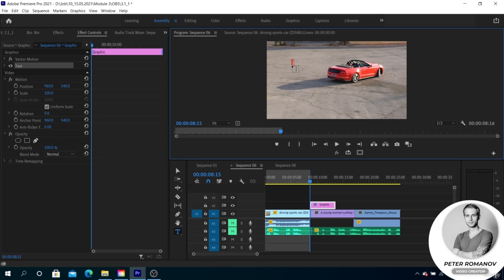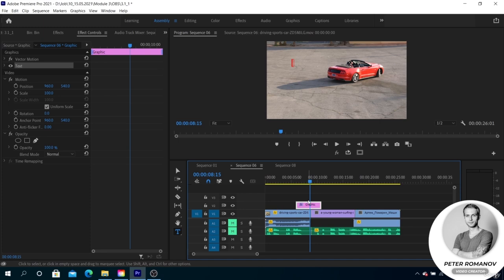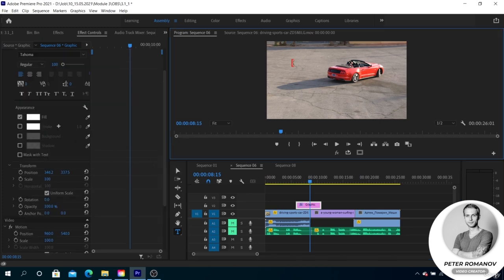panel. As soon as we select this tool and click on the frame, a graphic layer will be created on the timeline. The graphic layer is essentially an empty layer on which text or object elements appear. In this case, we have created a text element. Then we write the text.